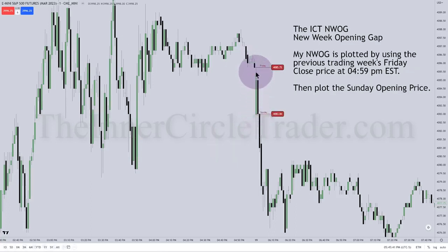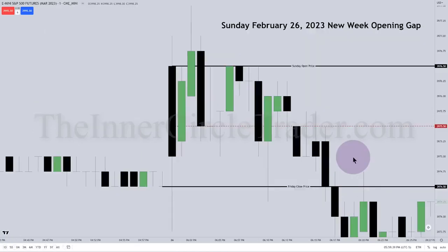Even though we see it trade back up to it here, from the open, trade right back up to it, that's normal. You expect to see that. But once it does that, we don't ignore this gap. So I like to use new week opening gaps that are split into quarters, but I don't need to have the lines there. So whenever I see the midpoint and the high, I can roughly see the midpoint here without having a line on it.